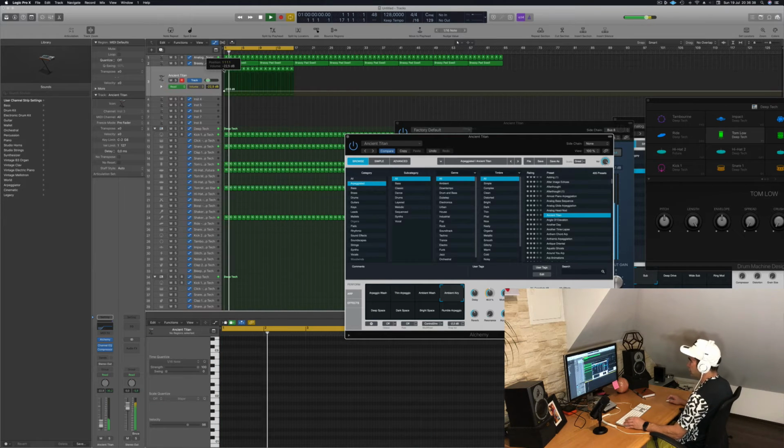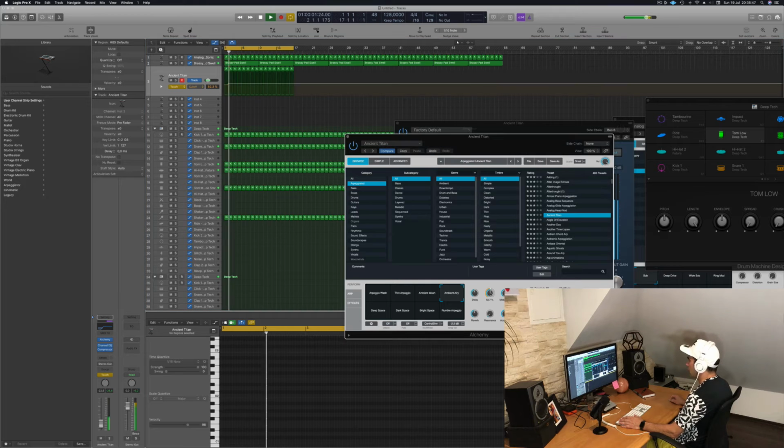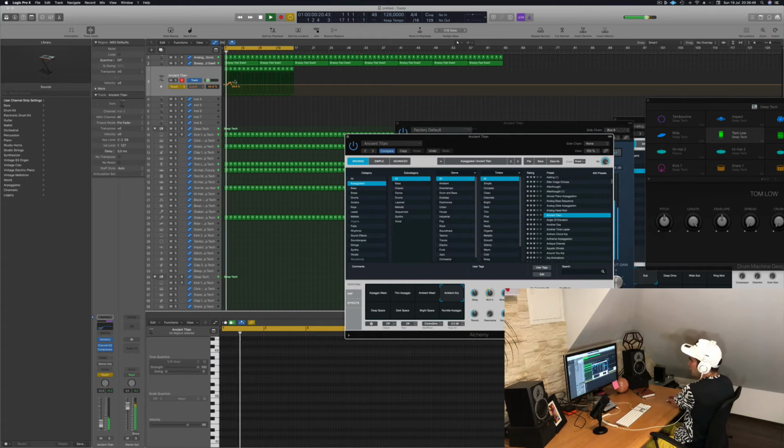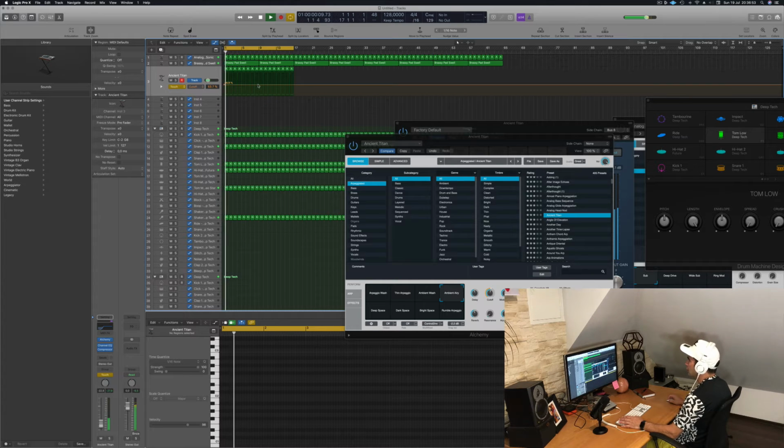I know we're just getting started again, but I'm really tempted to automate this too because we're having fun, and we already automated this nice brass here with the effect. So the brass, I'm gonna leave some room for the brass, and then when the brass releases, I will bring this up.